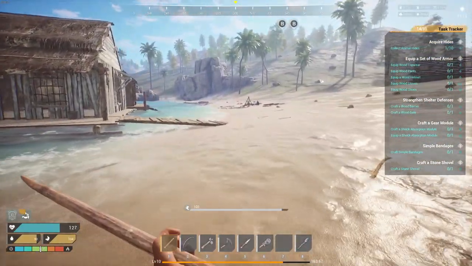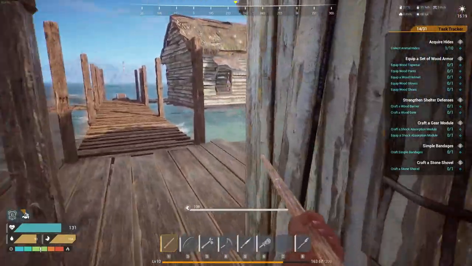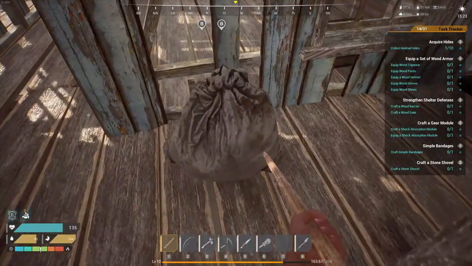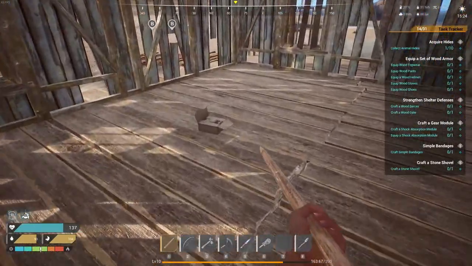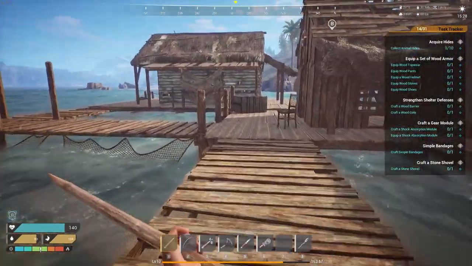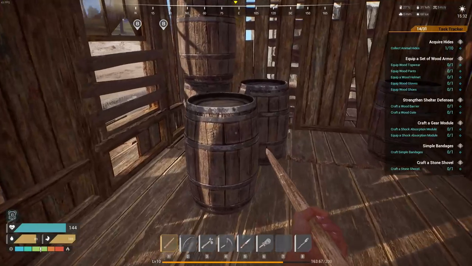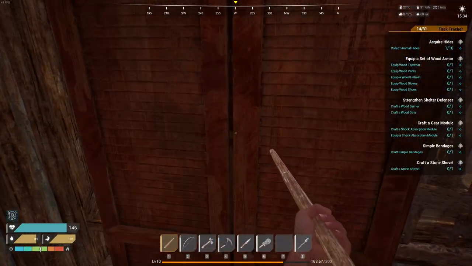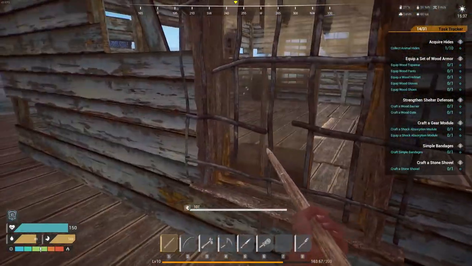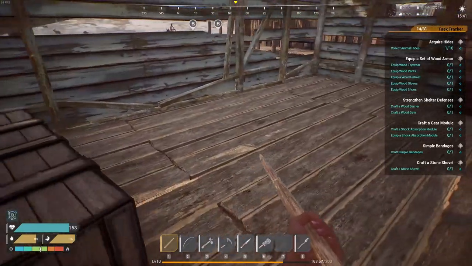Alright, let's check these buildings real quick. I don't think there's any more people in here. There should be some loot in here if there's, you know, people hanging around. Where's the stinking door at? No loot in there? Wow. Okay. I thought there would be loot in here. I mean, I am risking my life. Alright, well, that'll probably come later. Wait. No? Well, what's the point of coming over here if there's no loot? Yeah, that's weird. Oh wait, here we go.